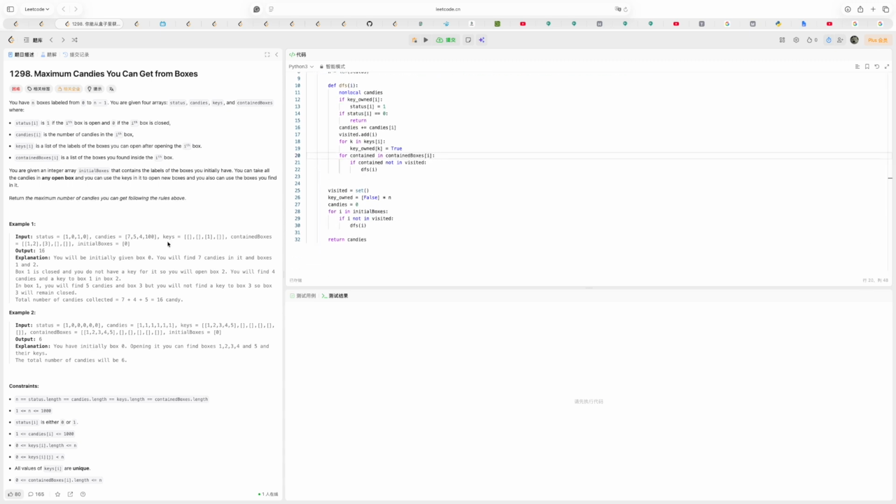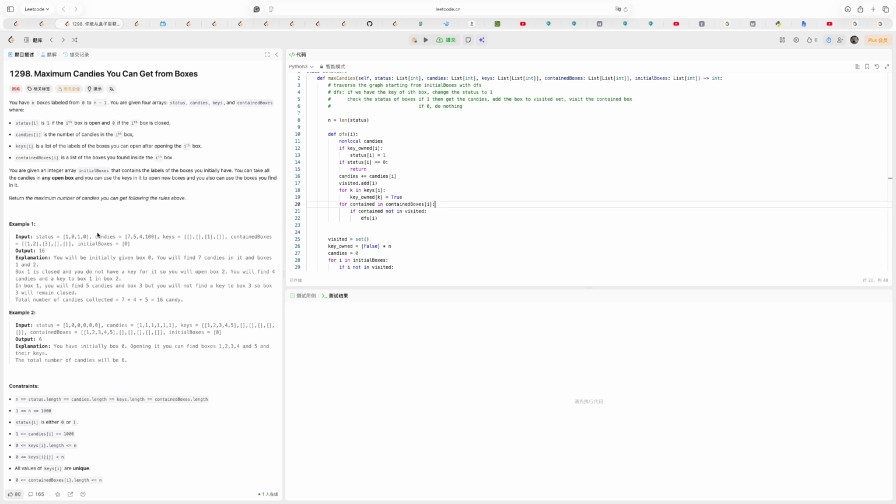Okay, let's see if this works. We can dry run. Contained boxes is a list of labels of the boxes you can go to after you have opened the box.